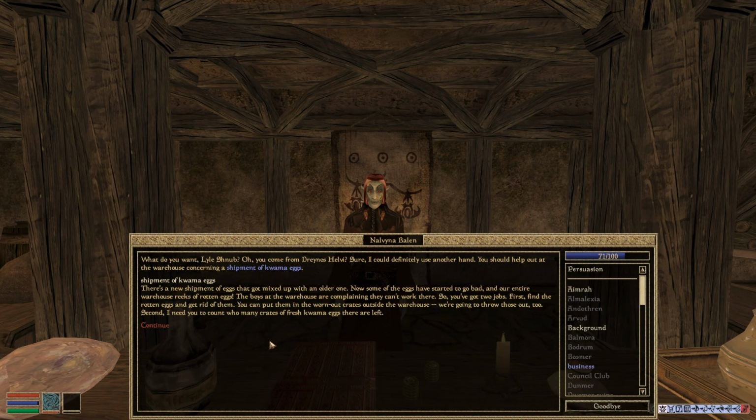Now some of the eggs have started to go bad, and our entire warehouse reeks of rotten eggs. The boys at the warehouse are complaining they can't work there. So, you've got 2 jobs. First, find the rotten eggs and get rid of them. You can put them in the worn-out crates outside the warehouse. We're going to throw those out too.